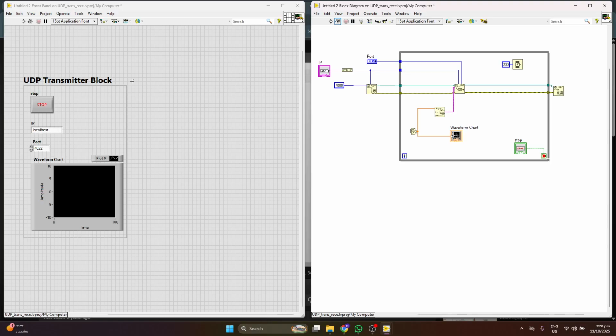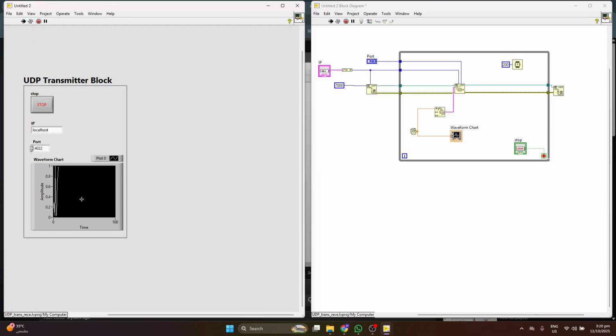Just verify. I will run this module first. Now it starts generating data and it will be sending on this UDP transmission port.